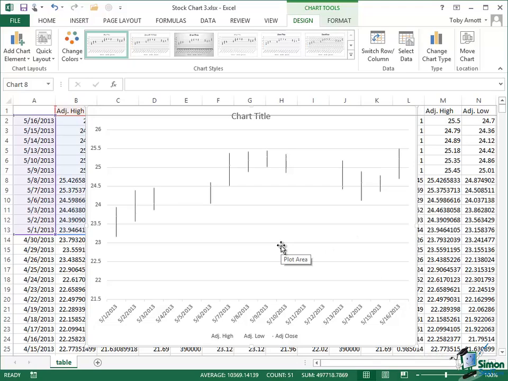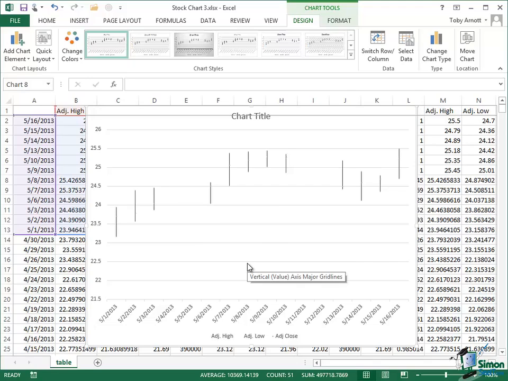The vertical bar on each day indicates high price and low price, and somewhere on there you'll see a little marker, and the marker is the closing price. So obviously if the marker is near the top, it closed near the top of its range in the day. Near the bottom, it closed near the bottom of its range in the day.